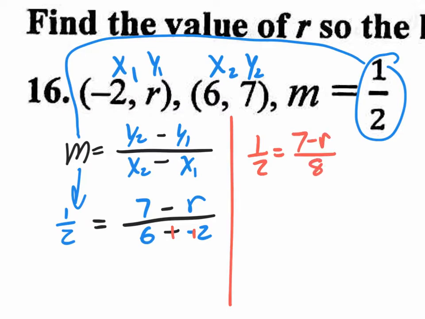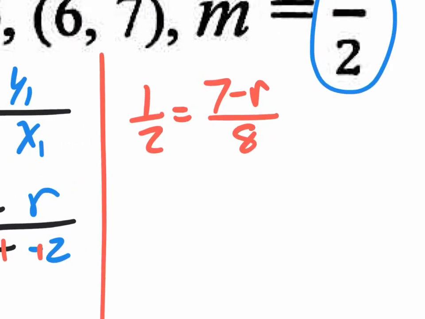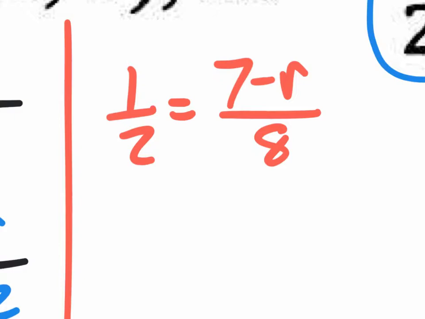Now at this point, there's many roads to the same place. There's many ways of solving this equation. You could cross multiply, SAS, right? You could say 8 equals 2 times the binomial 7 minus r, which means you're going to have to distribute. Or you could get rid of fractions to start getting the r by itself. It's totally up to you. So what do you guys prefer? Get rid of fractions? Okay, so notice I have my r on the right side of the equal sign.